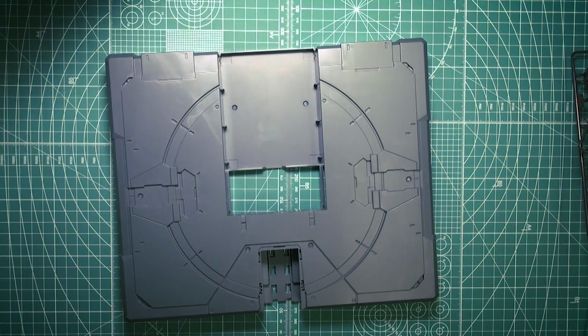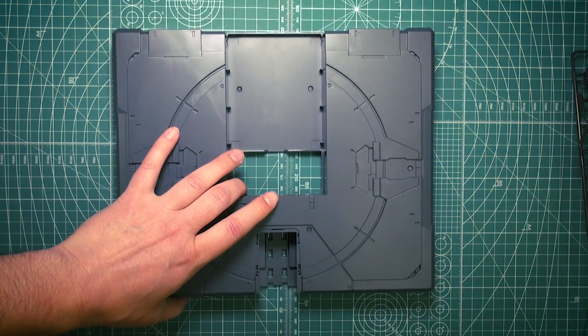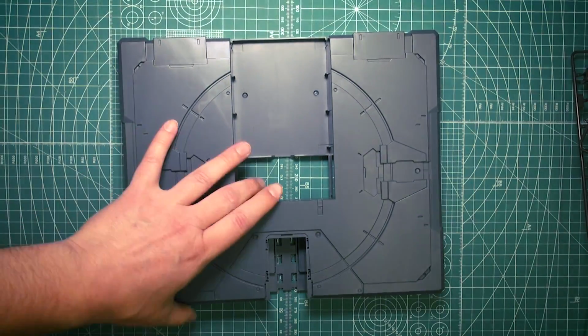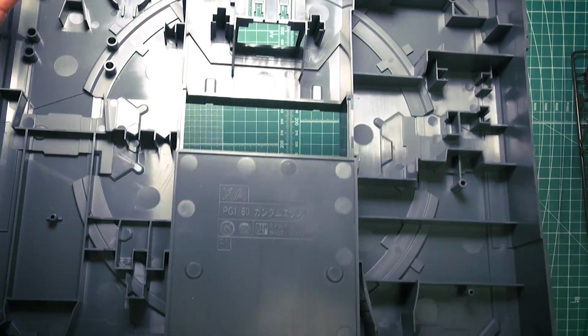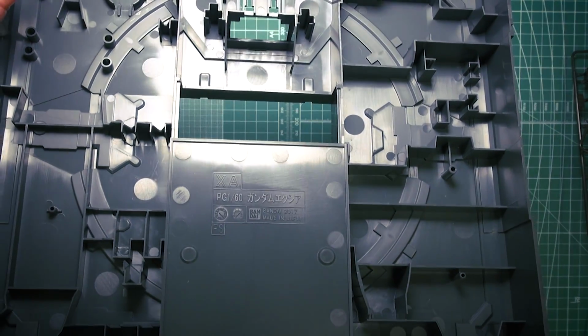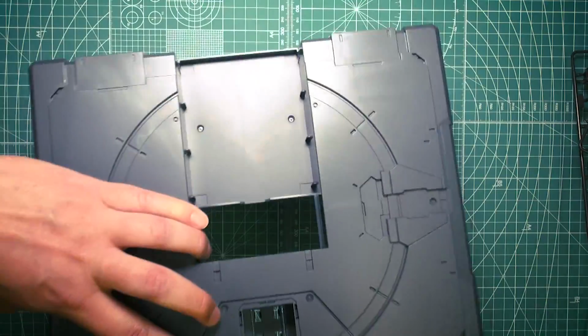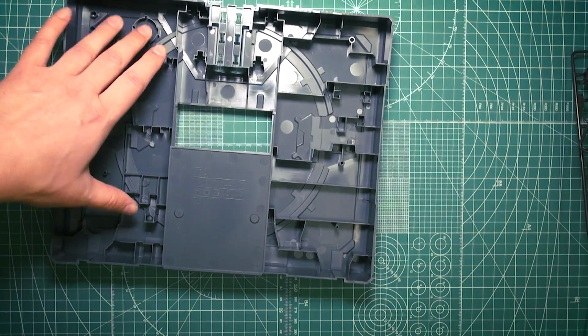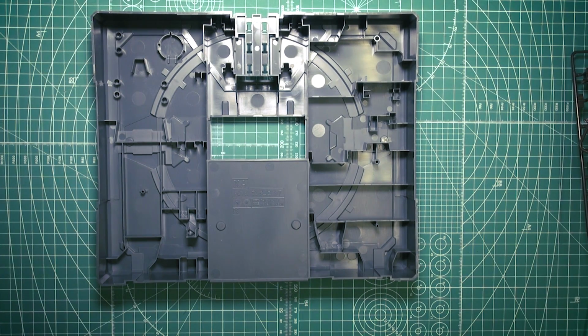The base. So this is kind of something I was wondering about. Is this a new base compared to the Unicorn kit, or is this going to be the Unicorn base? But it does mention on the bottom, there you go, XA, and it says Gundam Exia, made in 2017. So this has got to be all new. Oh, one other thing to mention here is I do believe that you are able to have the weapons stored on the bottom of this display base.